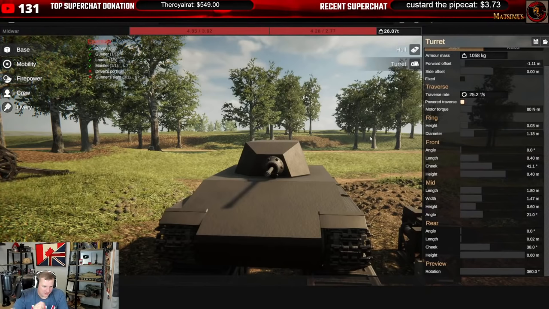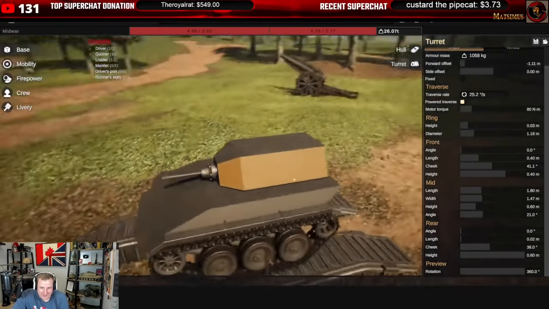Hey, bro, I got the game too. Made an improved mouse. It was 257 tons with a 183mm gun. It's about a meter long. That's wicked.